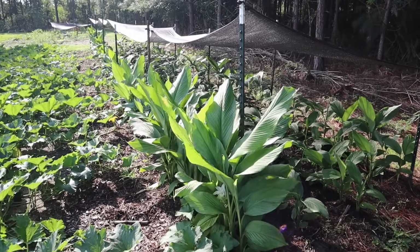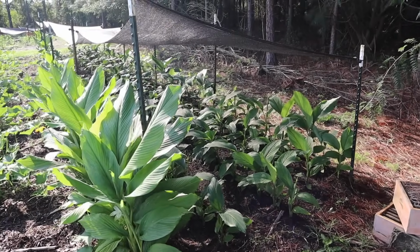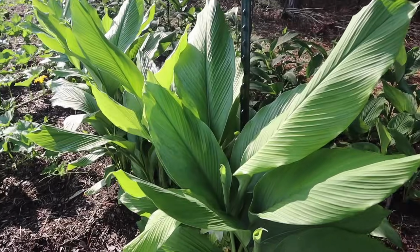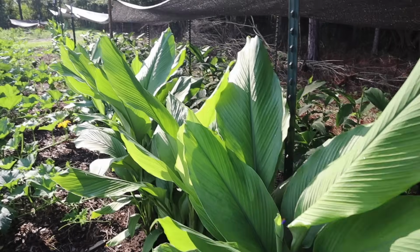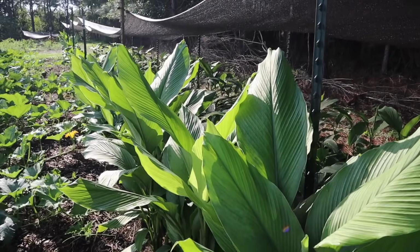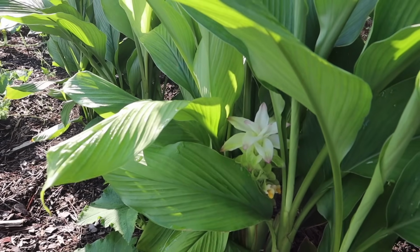And over here in this taller turmeric row that we planted a couple weeks before we planted all those others. That's why it's so much bigger. We finally get to see some of these beautiful blooms we've been looking for a couple years. So this is our 3rd year growing turmeric. I've never seen it bloom. We've still got good harvest from it, even though it hasn't bloomed. But there we go. Man, those are pretty right there.